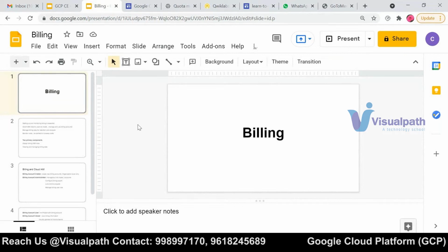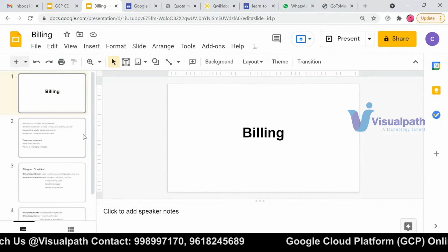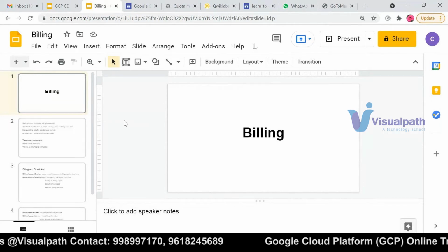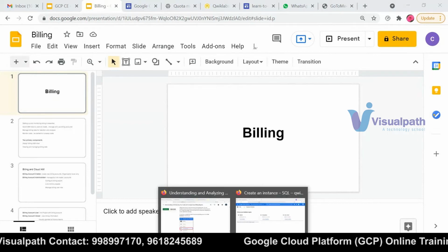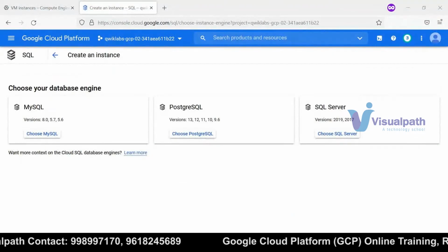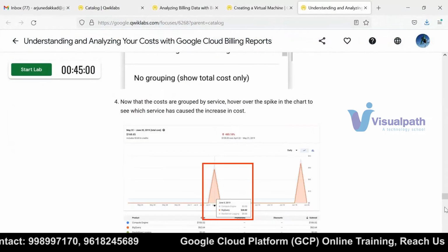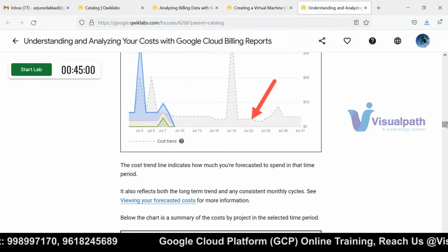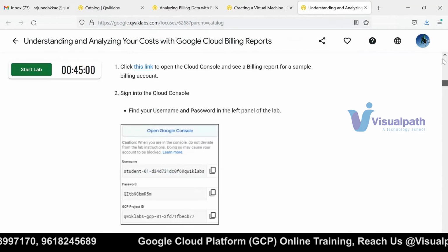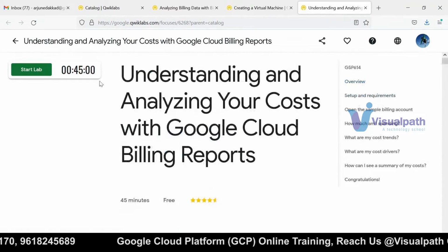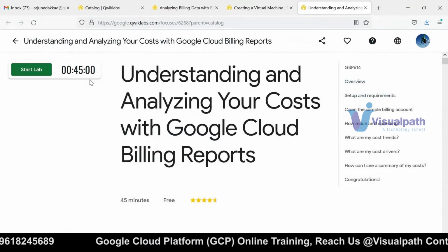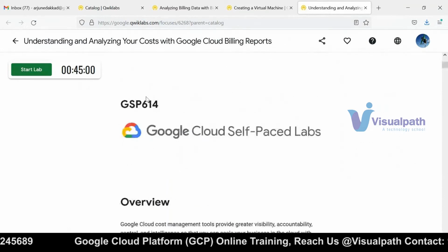After this, we'll see one lab. We don't need to create any big resources. As you can see, it's only 45 minutes, but we can finish in 20 to 25 minutes. If you have the lab, it will be good.